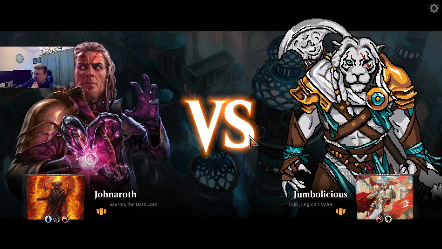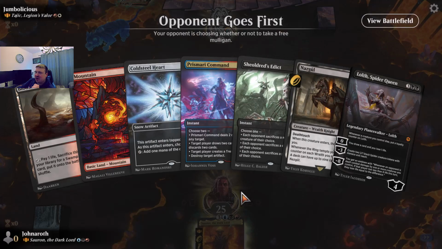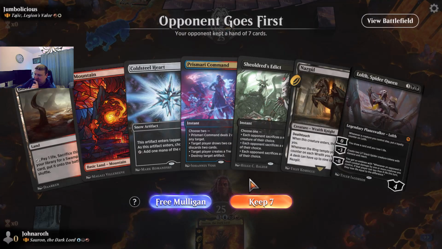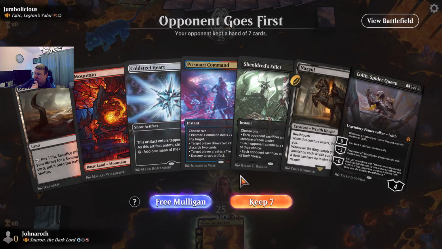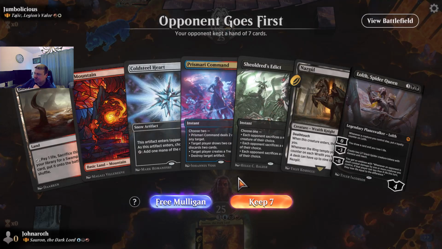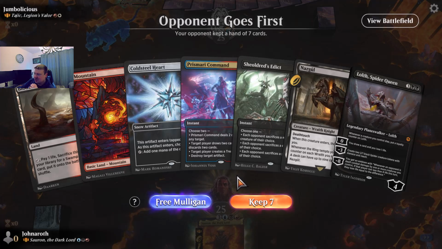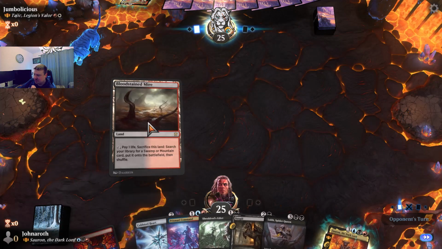Okay, for our second game against Jumbolicious. Good name. Playing against Tajik, Legion's Valor. Very, very difficult commander to kill. Gets stronger every turn. That could prove to be a problem. Our opponent also gets to go first, which is also a problem. This hand is a little weak, but I am going to keep it because there is some ramp tied to it.